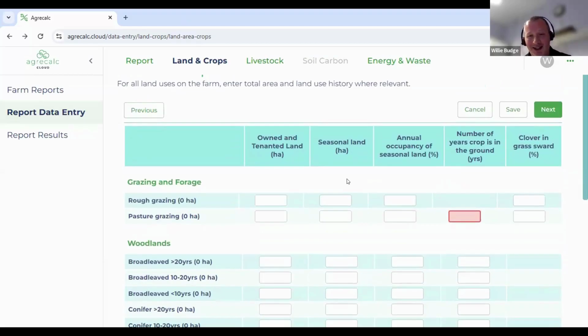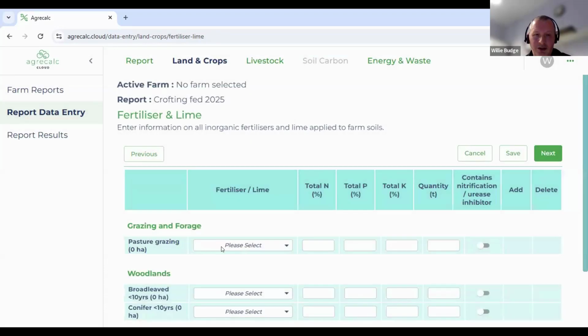So I'll just go through screens and talk about what I would put in based on what the sheet is. For the rough grazing, there is 30 hectares of common grazing, which is all rough grazing, and they have 10 hectares of grassland, which is an average of 9 years old, and there's around about 5% clover grass sward. So some things are going to be exact. You would get your land figures exactly off your IACS probably. The average age might be a best estimate, and your clover and grass sward might be a best estimate of percentage.